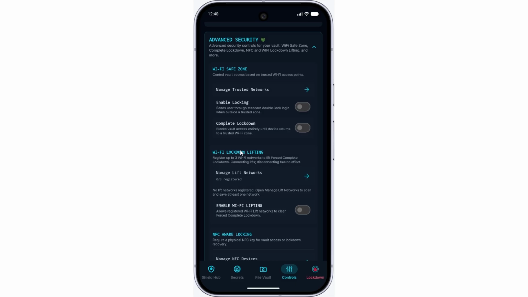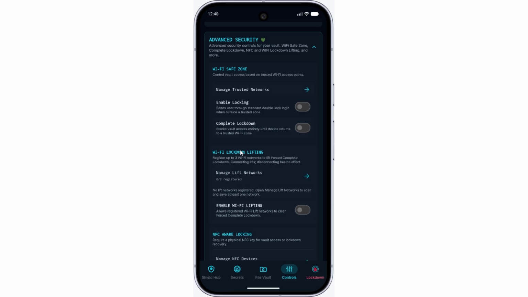You might have multiple networks here, those are your trusted networks, or you might have your workplace. You can register as many networks as you want as your trusted Wi-Fi networks, right?